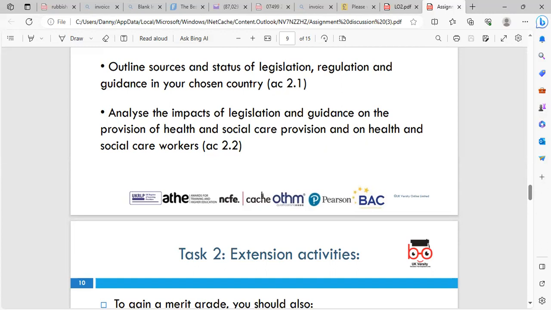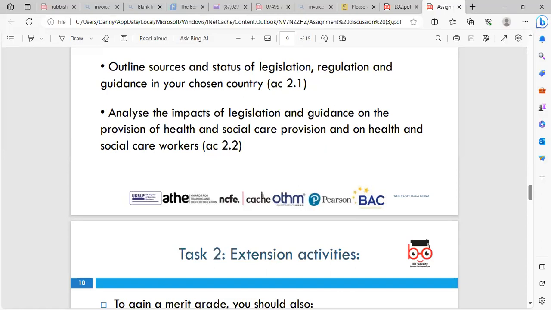So for legislation, we are looking at the Health and Safety Act, the Health and Social Care Act 2012, and the Equality Act. Those are the things we call legislation. Then when we talk about regulations, we're looking at regulators. We're looking at the CQC. You know they regulate, don't they? Exactly. So you can choose the country that you've chosen.